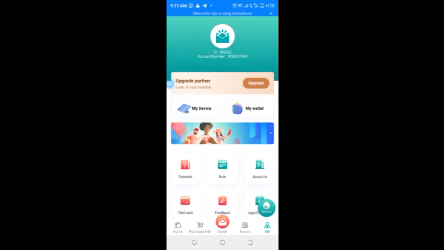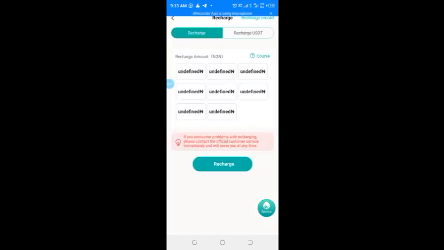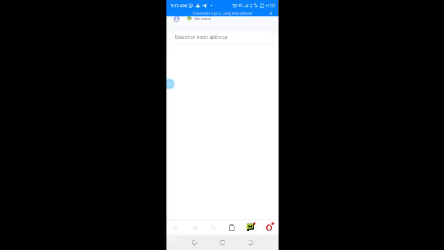So I want to show you how to recharge now. So you select the packages. For instance, I want to choose 10,000 naira. So I need to click on recharge. Okay. So I will be directed to the payment gateway where I will make my payment, and it's going to reflect in my account.